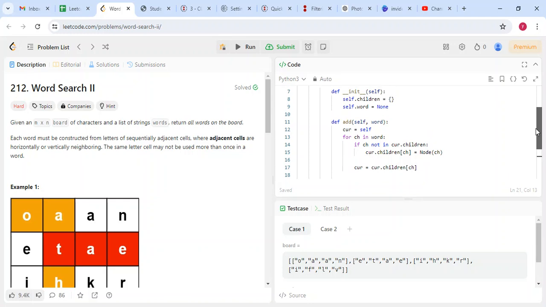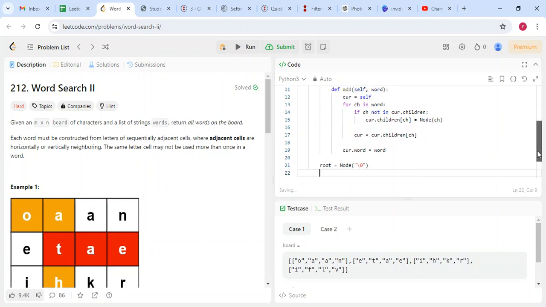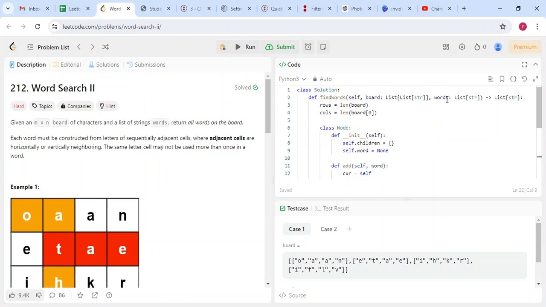Okay, now let's create a root object which is Node, like this. Let's add all the words in the root object.